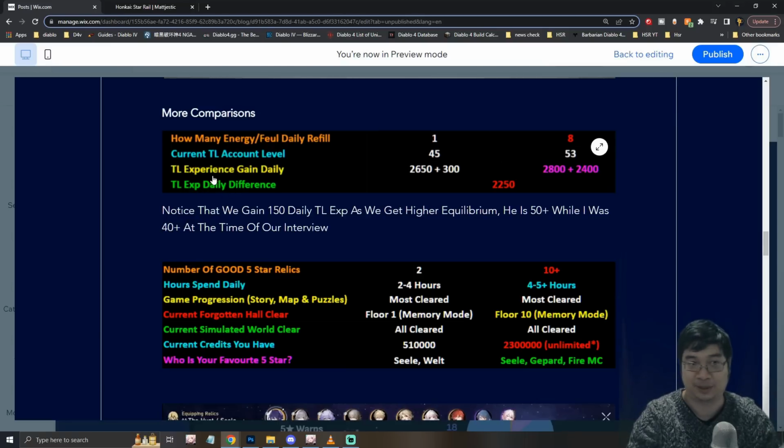So you can see the experience difference we earn every day. So standardly, I got 2,650 experience plus the 300 from refilling. And on the standard part, he gets 2,800 experience plus 2,400 experience from refilling. One of the reasons we have a 150 daily experience difference is because he is on level 50.